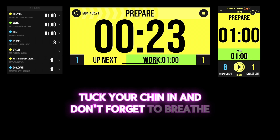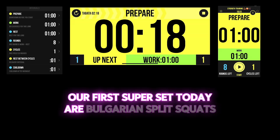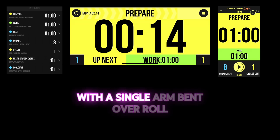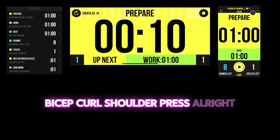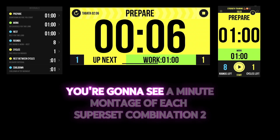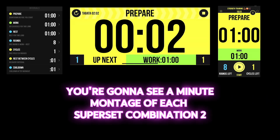Don't forget to suck in that gut, tuck in that butt, push through your heels, tuck your chin in, and don't forget to breathe. Our first superset today is Bulgarian split squats with a single arm bent over row, bicep curl, shoulder press. All right, I did not record the entire workout. You're going to see a minute montage of each superset combination. Let's get into it.